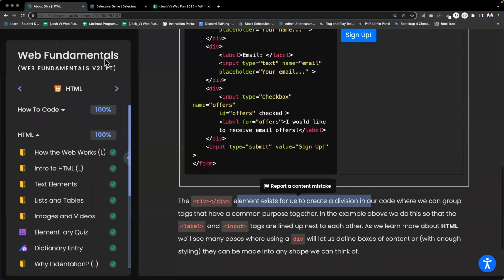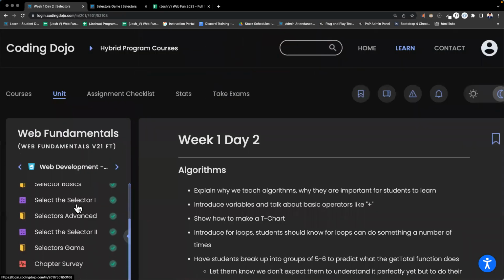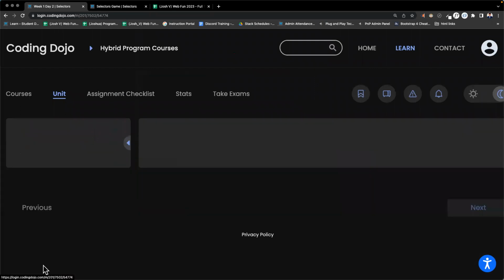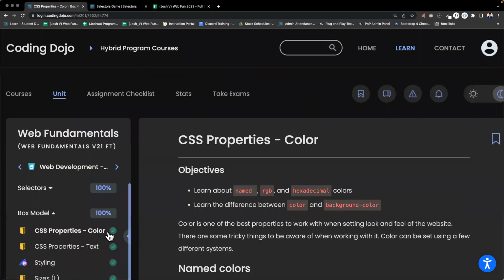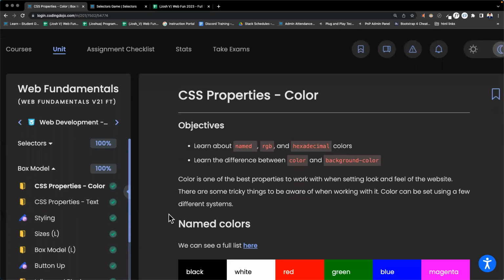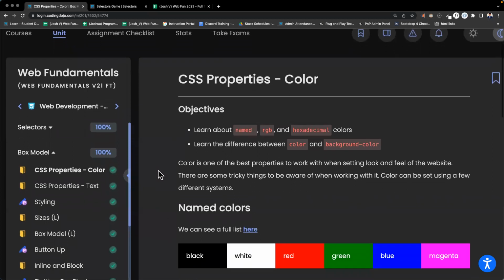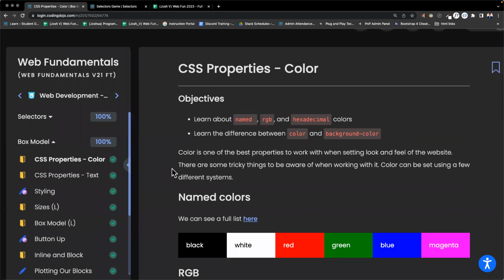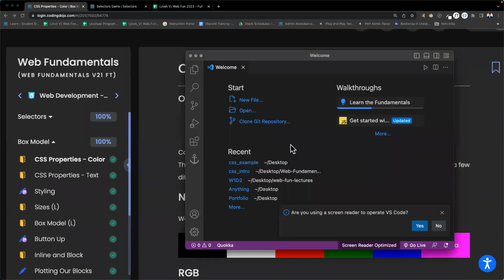We are on the platform. Okay, so we're going to go over some CSS rules and then go over the box model. All right, so here on the platform, we have the color rule and background color. That's the rule we're going to set when working with these tools. I'm going to create a new folder here so we can have a visual.